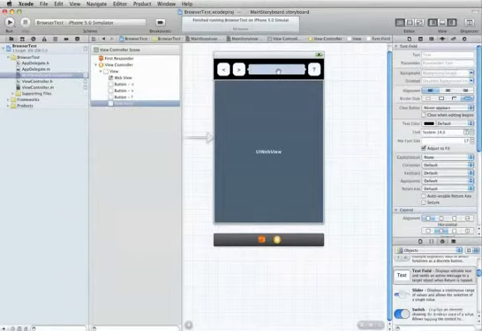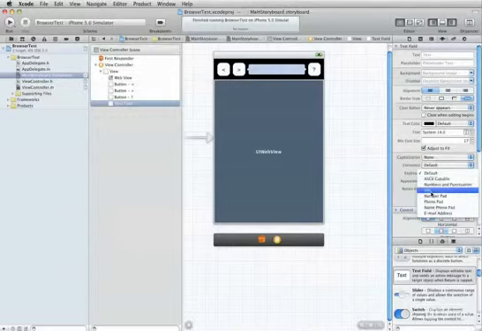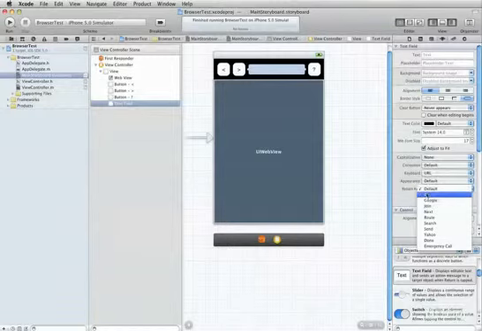First of all, this text field, I want to set the keyboard to URL. I want to set the return key instead of return. I just want it to say go. Okay, and then that sets up properties on the keyboard.